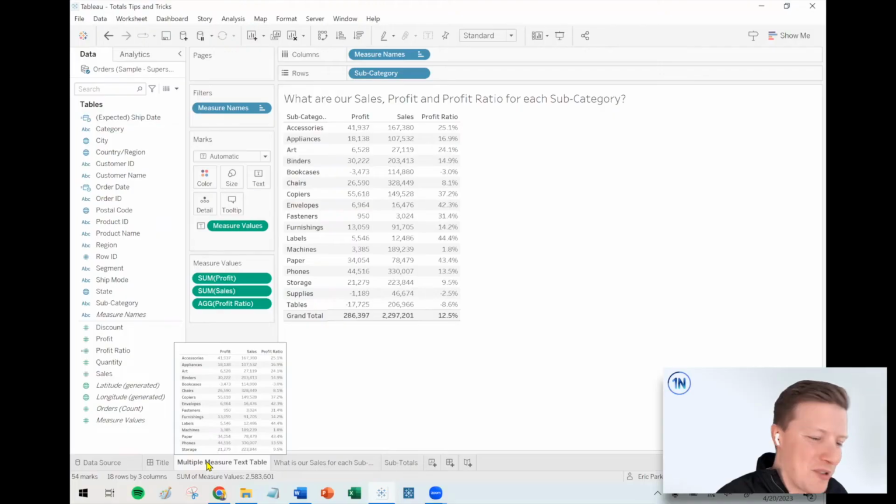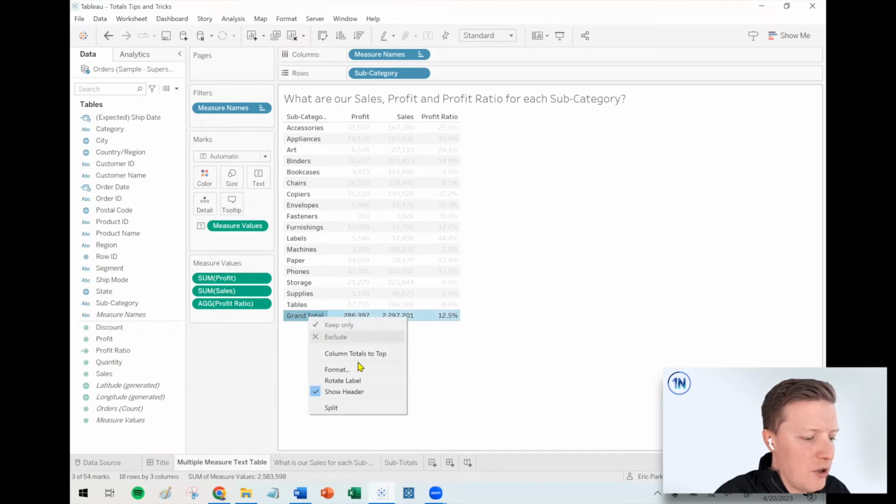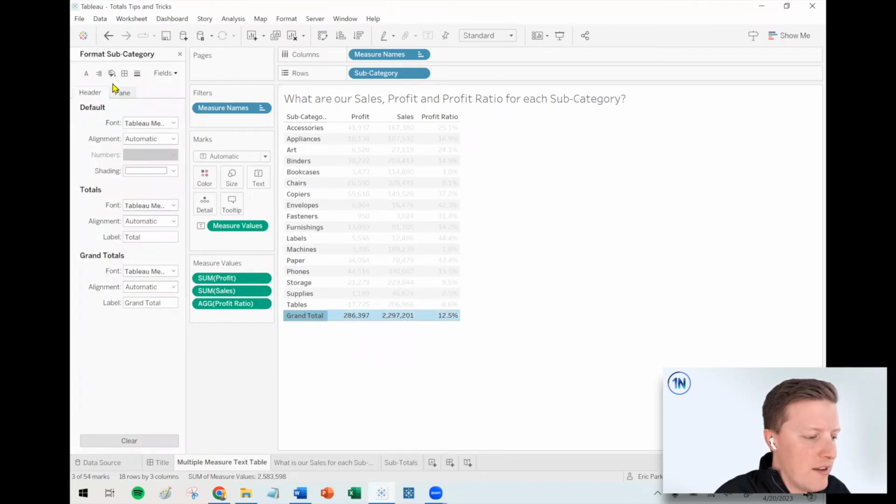Okay, so let's dive into formatting and then we'll look at one or two more advanced topics here in totals. I think that totals, the way that they stand out in Tableau is the text is bolded and maybe the background color is slightly different. I think it's just kind of classic row banding though. So if you want them to stand out a little bit more, I could right click on my total label and say format.